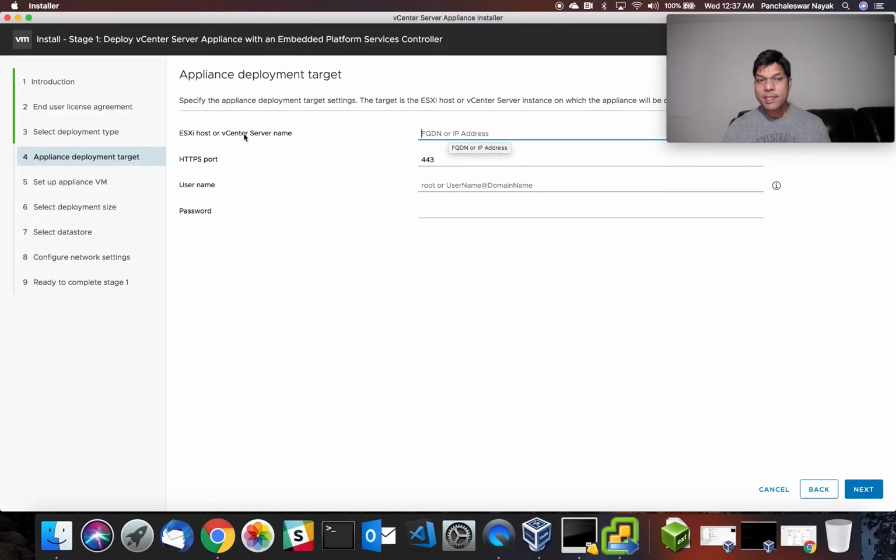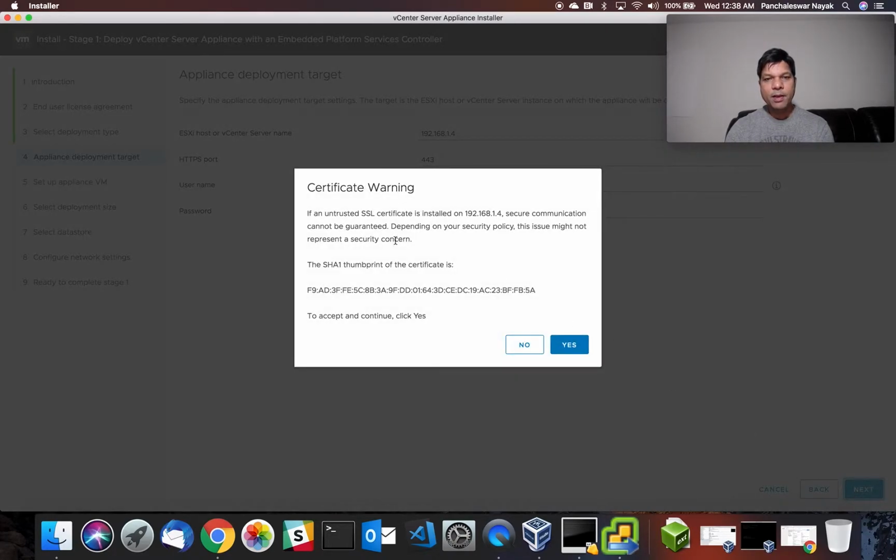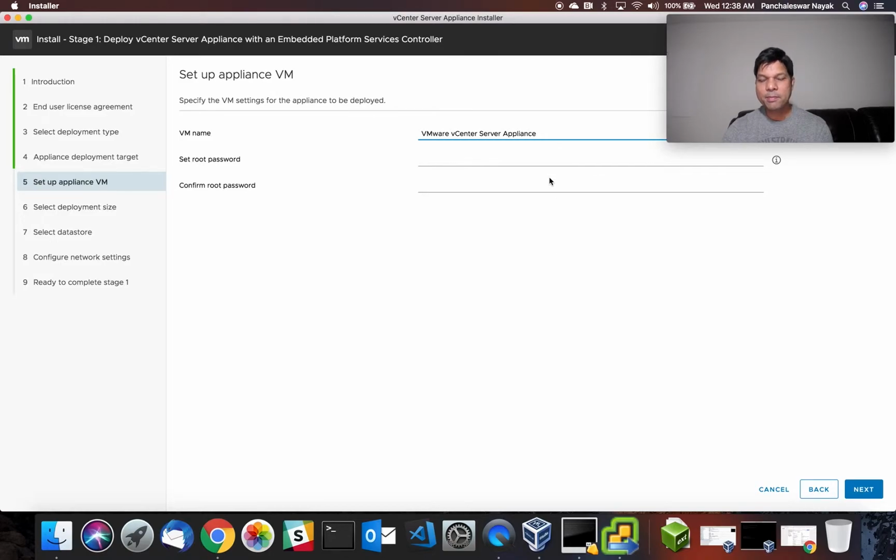Next, the FQDN or IP address of the ESXi host. This is the server on which it will be installed as a VM. So we have that IP address 192.168.1.14. 443 is the HTTPS port, the username is root, and the password is the one you have given during installation, or you might have changed later at the console. Next, this is a certificate warning, accept, click yes, and it validates. This is validated, which means it is now able to communicate with the ESXi. Give a name, anything you can give.